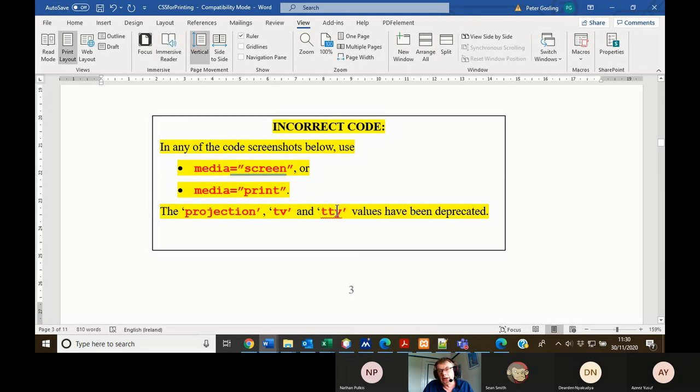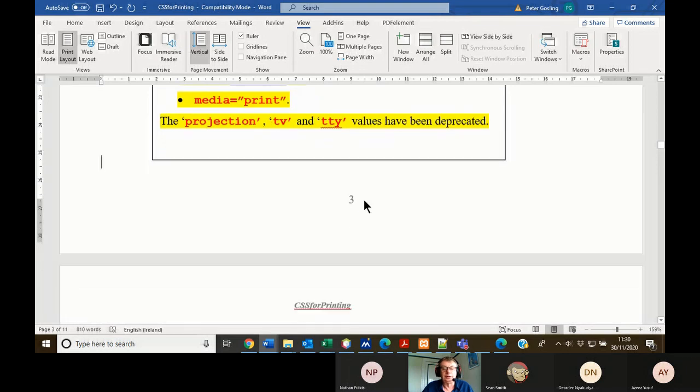TTY then was a teletype printer. I started telling this to the other group, but it's probably totally irrelevant now. Back in the day, with football results on a Saturday afternoon from the UK, rather than coming up on the screen as they do now, they actually came up on a wee teletype printer. You'll see it in some of the old films based in olden times, though not all that olden; I can still remember it, maybe in the 70s or earlier. These teletype printers were the main printer. You didn't have the printers that we have now. So TTY, there's not too many of them around at the moment. I don't think so. That's been deprecated.